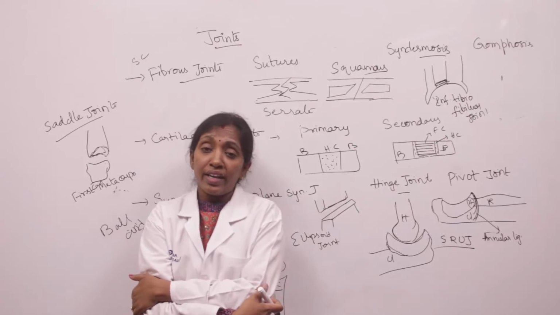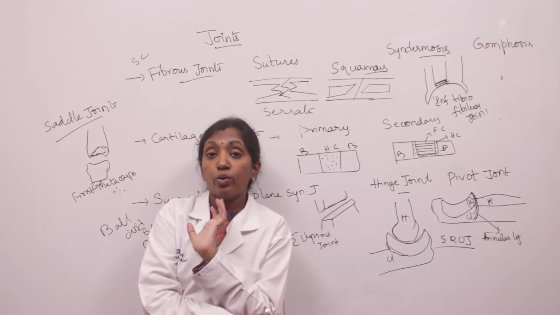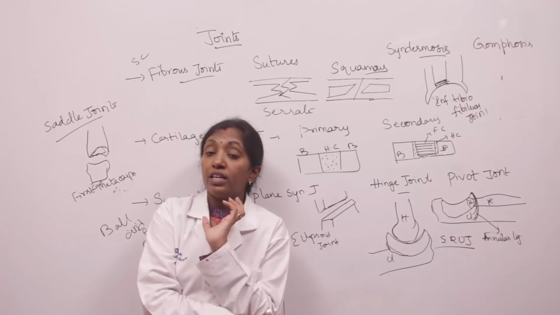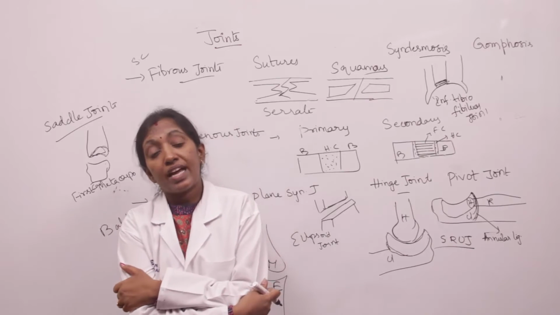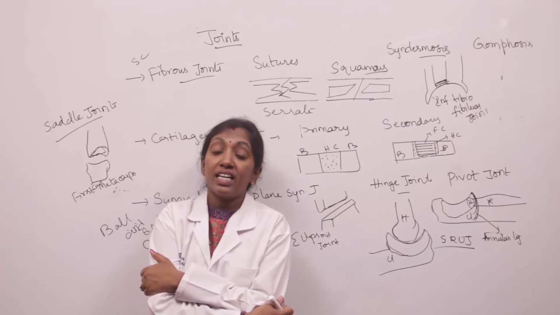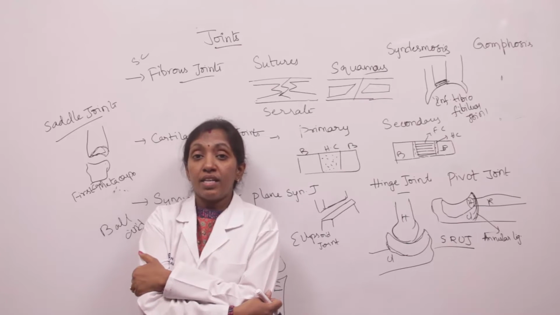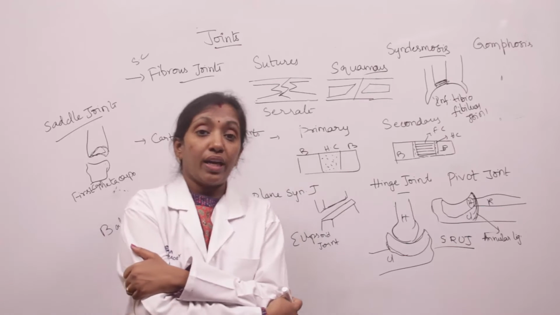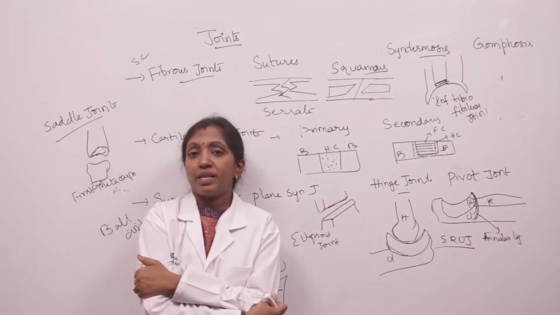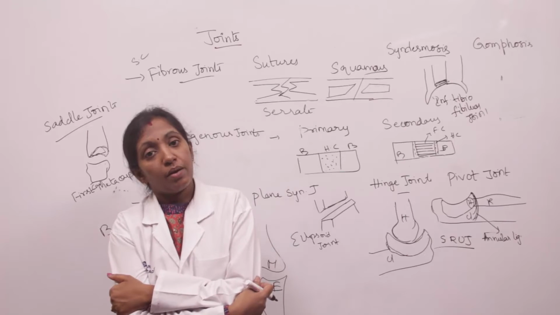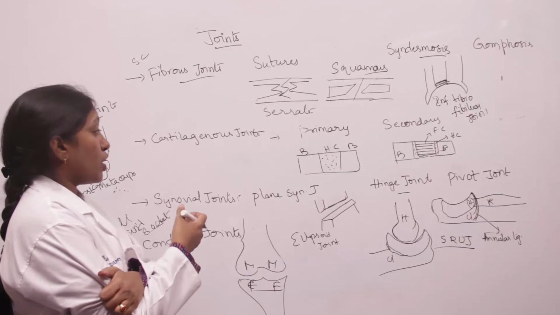And the nerve supply is more around the capsule and also around the joint. The capsule is sensitive to pain. The synovial membrane is insensitive to pain, as it is not supplied by nerves. The nerve supply is seen around the capsule and articular disc. Okay. And the blood supply is by the epiphyseal arteries, which are present surrounding the bone and supply the joints. Okay, so that's about the joints.